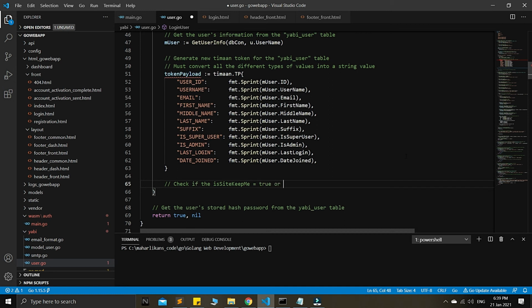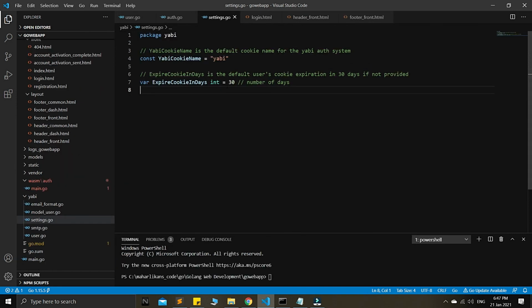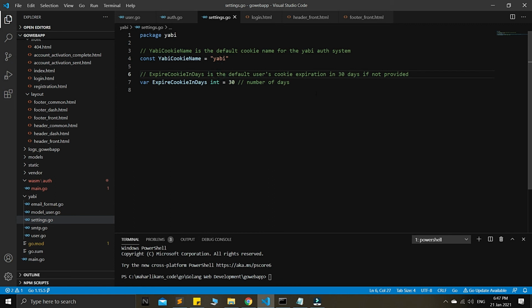So we want to check first, because we want the var token expiry. Okay, guys, we require this. You can input the number of days you want it to expire, so you can customize it. Okay, if the user ticks this, trust me.